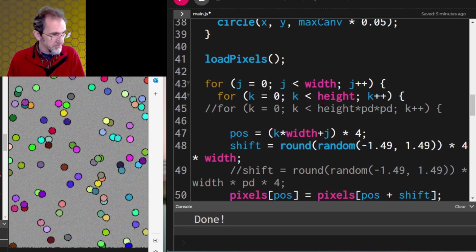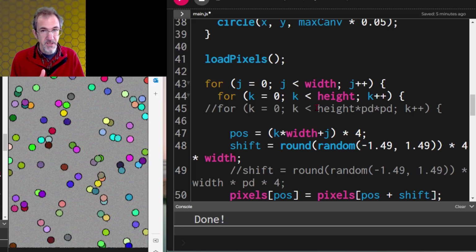But the problem with the pixel array is it's using the width and the height for calculations, which means that if it's a smaller canvas, it's going to use a lower number of calculations. If it's a bigger canvas, it'll have a larger number of calculations. That means that anything done with the pixel array is going to change the look of things depending on the size of the canvas, which is a no-no.